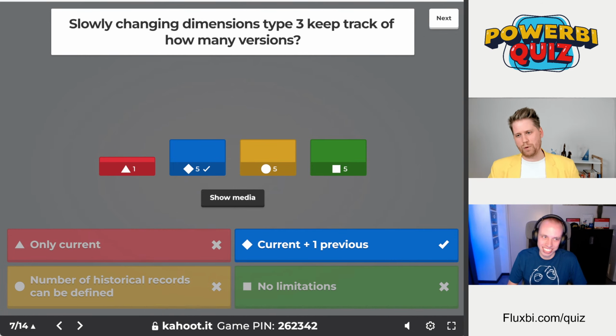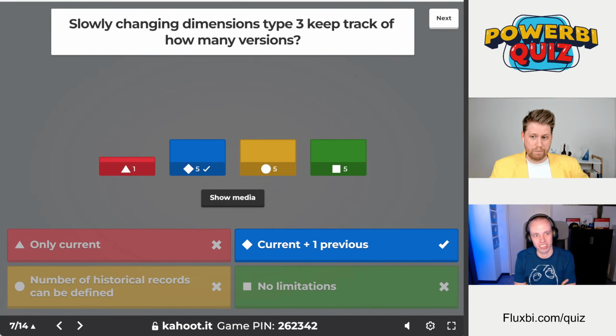Yes. So it is the current plus the previous, which is also circling back to why I had to Google it, because I think I worked with all the other types, but never type 3. And when you wrote this question, I was like, wait, type 3? I should know this. The most common one, if you start implementing slowly changing dimensions, is type 2. Just with the surrogate key and then keep all the history for as long as you want. I mean, why would you want to do that?